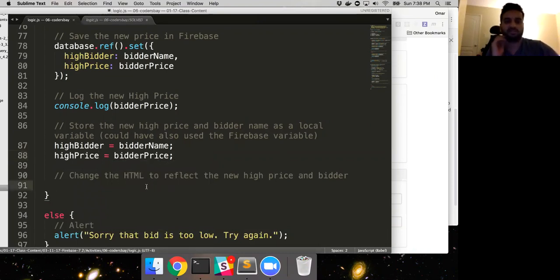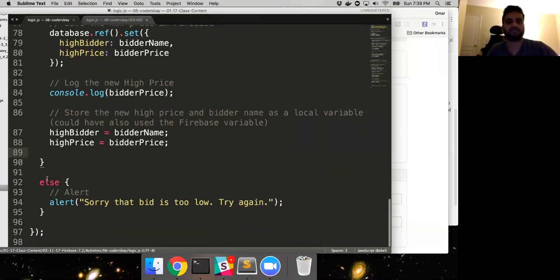Change the HTML to reflect the new high price and bidder. So we don't need to do this because we already have that on value. And that's it. So this is the application.